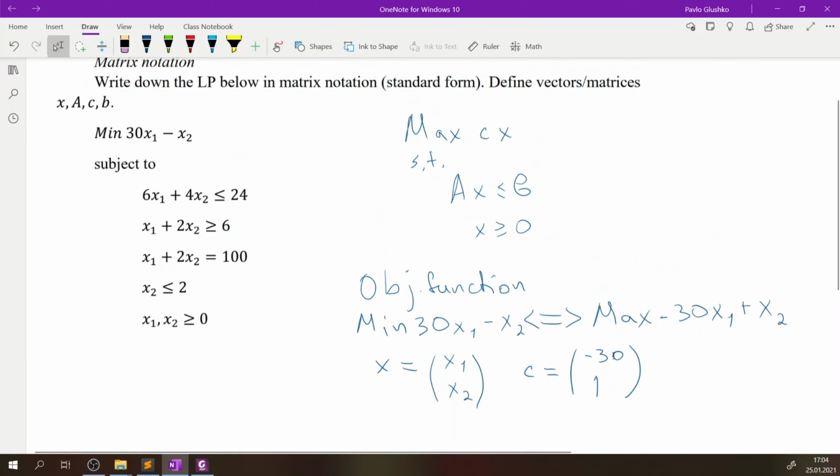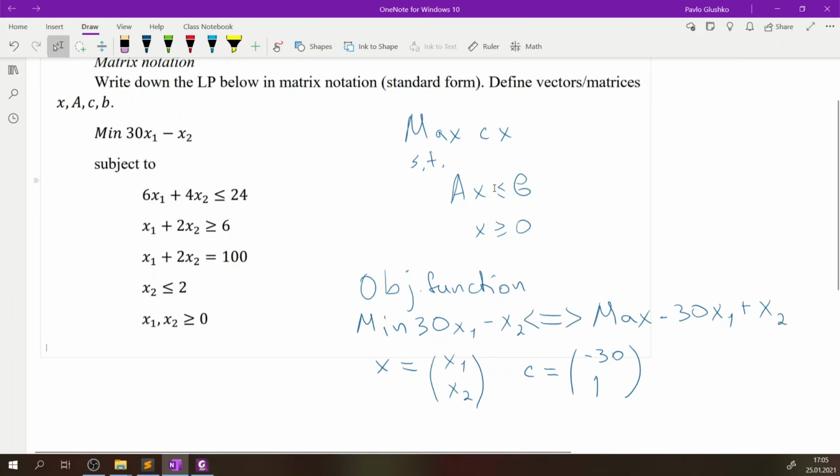And then according to the rules of how we multiply two vectors, if we multiply c by x, the result will be exactly what we have here. So instead of writing all these numbers, we can just say that it's vector c multiplied by vector x, and then somewhere we can specify what exact elements vector x and vector c consist of.